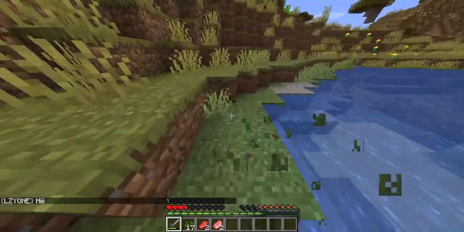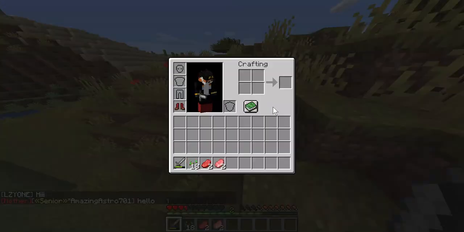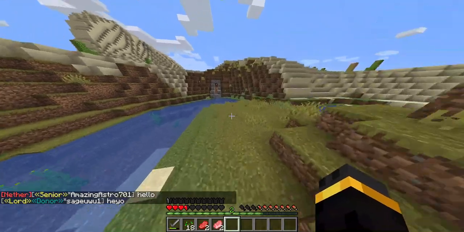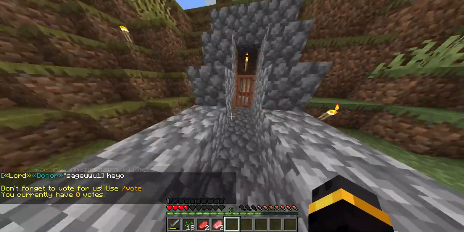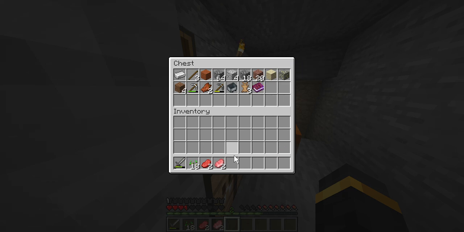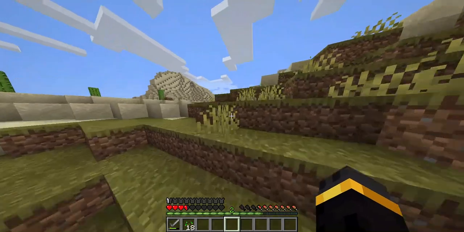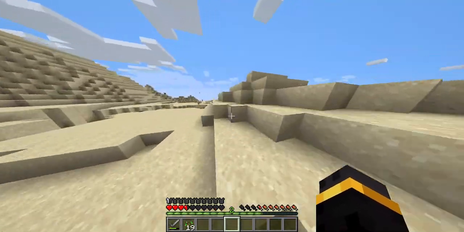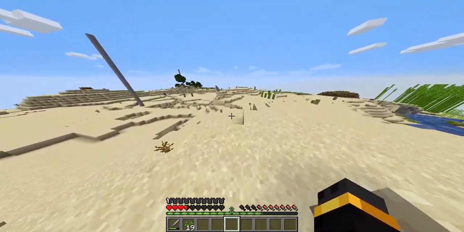Bam, bam, bam, bam, bam. Okay, I'm going to get some stuff. We don't have enough for that. I'm gonna get that. I'm going to find some wheat. Not we, I'm gonna find some. I'm going to punch trees.